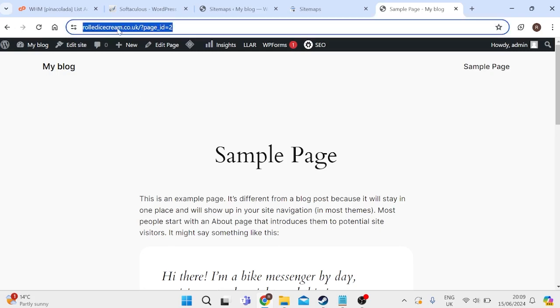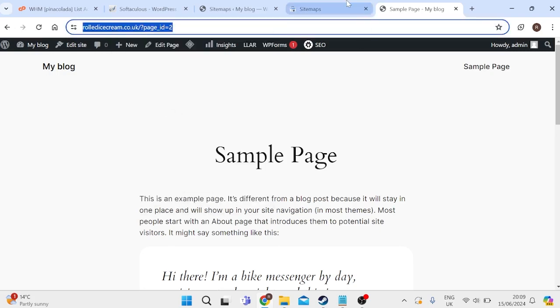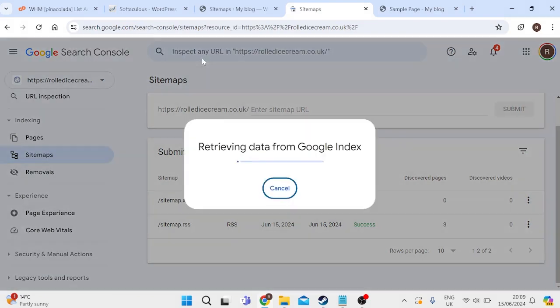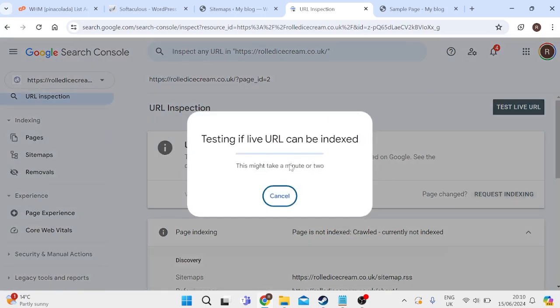Then what we could do is we can come up to the URL at the top and select all of this. Then we're going to come over to copy and head back to Google Search Console. Then at the top inside of this search box, we're going to paste the URL that we just copied and hit enter. And at the top here, you can see this URL is not on Google, but we can press this request indexing button here, and this is going to request for Google to index the URL, which can help speed up the process of your website appearing on the Google search results.